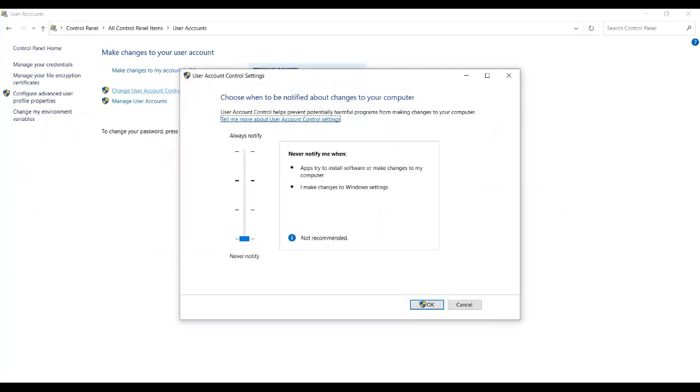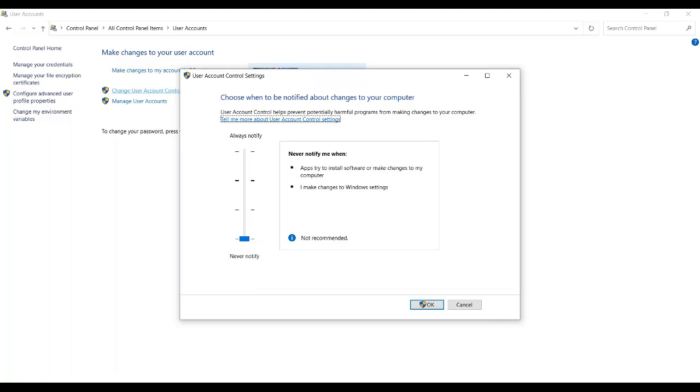Guys, I cannot tell you the number of times that I have logged in to a user's machine where they've told me I've checked everything and the UAC is on. It has to be off, period. Now, guys, yes, certain Windows updates can turn this on. So although you may be going, but I know that I always turn it off, if you do a Windows update, it may re-enable this. So please double check this.